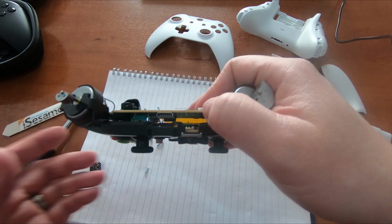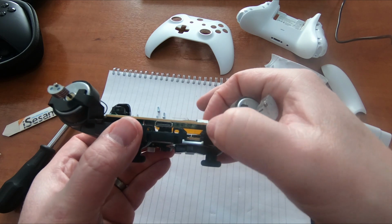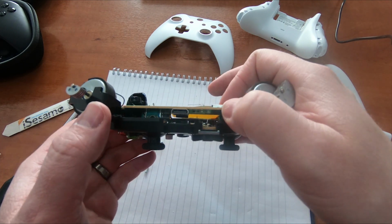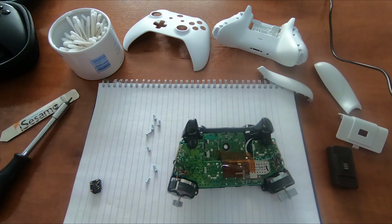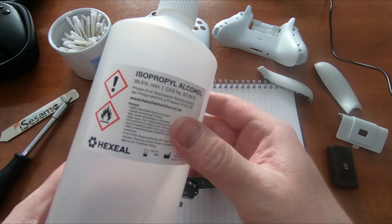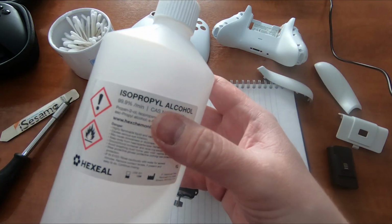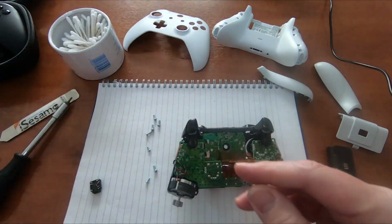and if we just get a cotton bud and some isopropyl alcohol, or some cleaner, I'm just going to clean those off before I put the new one in. So just give me a moment, I'll get the cleaner. Okay, so I've got some isopropyl alcohol here. I bought this online. It's got a litre of it and it lasts for ages. It's the best stuff for cleaning switches and contacts.